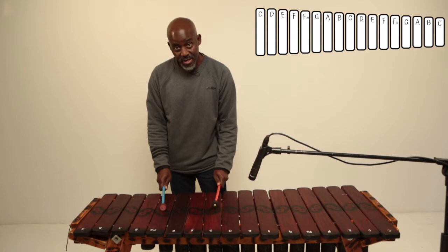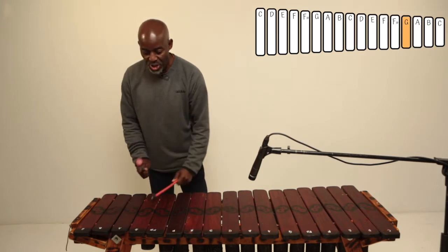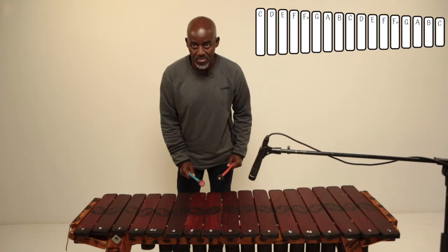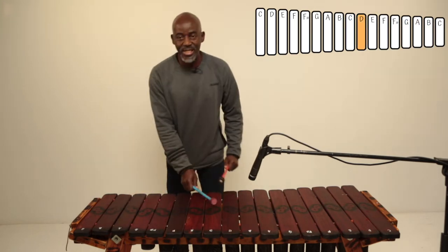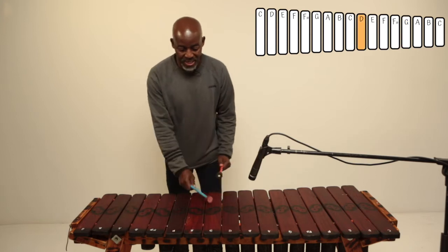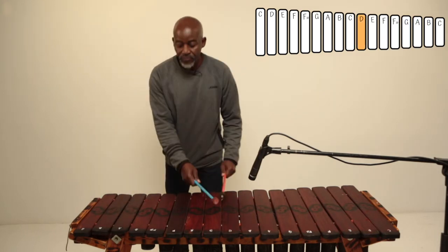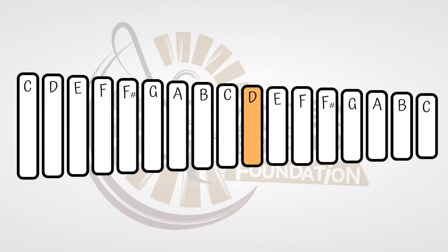And then the next part, B on your right. So you're going to go B, B, A, G, D. B, B, A, G, D. Again, B, B, A, G, D. And then you play the chord again, C and E. B, B, A, G, D. And then the chord. And then the second time around, again, B, B, A, G, D. Then D and F sharp. So putting that together, it's going to be B, B, A, G, C and E, B, B, A, G, D and F sharp.